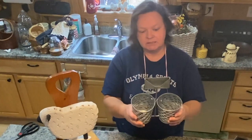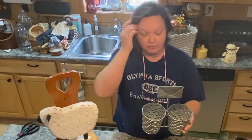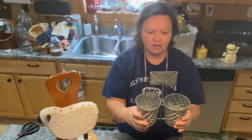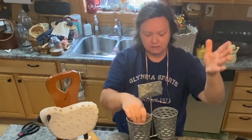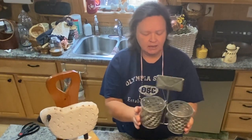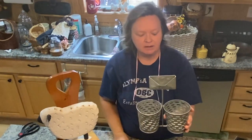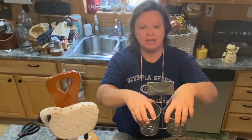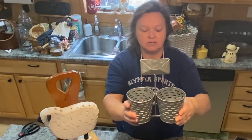I got this at Salvation Army. It was $2.99, but I got it for half price. It's just two little metal olive buckets. Just a little organization — you can put your pens, pencils, markers, colored pencils, whatever you want. It looks like it's been kind of bent and crushed a little bit, but I like the little loop on the top. I'll put a couple of little greenery pieces in there, maybe a rusty tag or something. I just thought it was really cute.